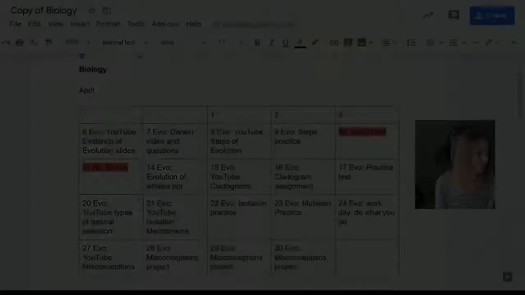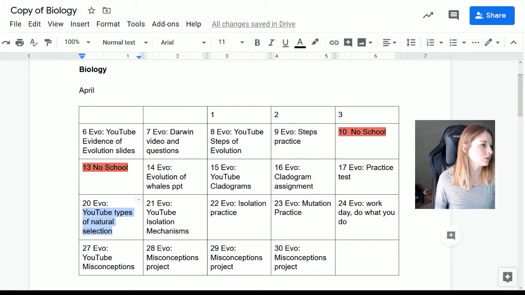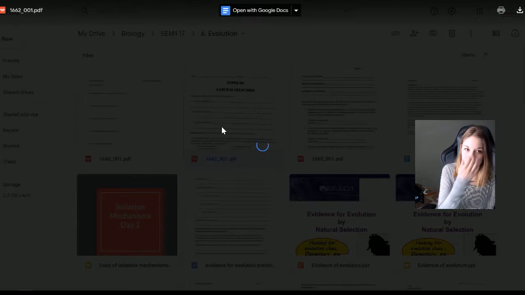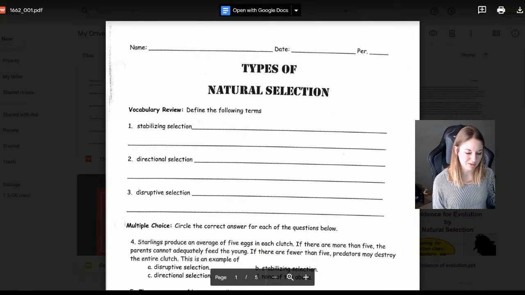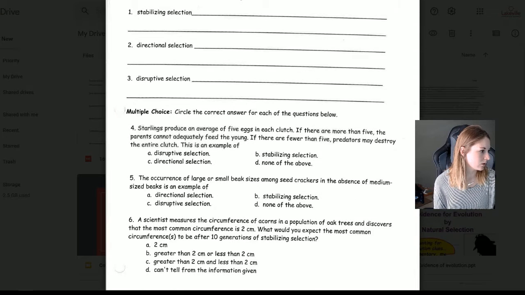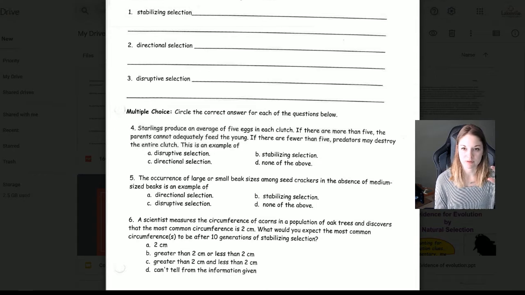So just to show you what I'm looking at on the calendar, we're going over April 20th, the types of natural selection. There is an assignment that goes along with this, so you should have that shared with you. And what that looks like is this document here. I know these are PDF files that I'm sharing with you, so sometimes I don't know that you have the ability to edit these. So if you're typing these out separately, that's fine. They're all Word documents, and for these multiple choice questions, just numbering and then telling me whatever your selection was is fine too.